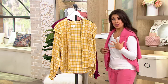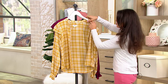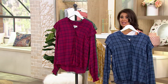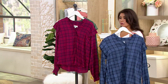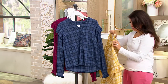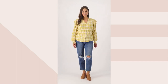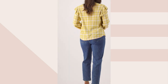I'm going to put on the honeybee so you can see — this is such a pretty color. Do keep in mind the blue is our most limited. It's just a basic blue that's going to go with your denim, and it's perfect with black jeans too. But the honeybee I'm putting on, you can see the model wearing it — it really pops. That would be great with white denim too.